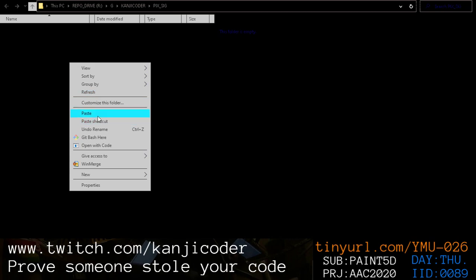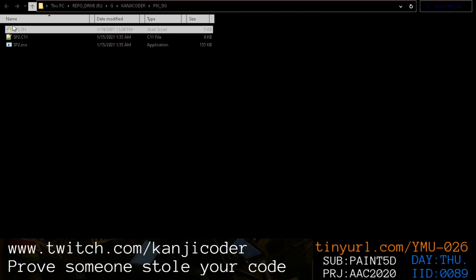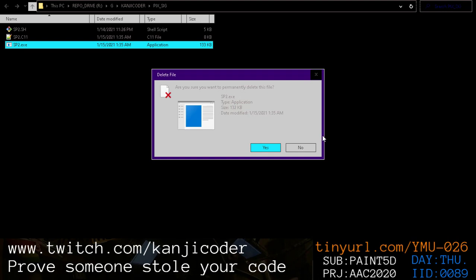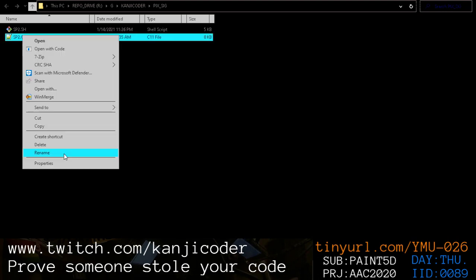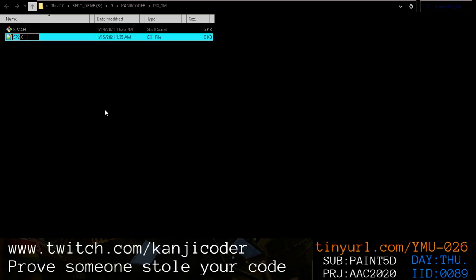Let's paste this in here, and let's do a little bit more cleanup, right? Let's delete this, and let's rename everything. Let's call it Pixsig for pixel signature.